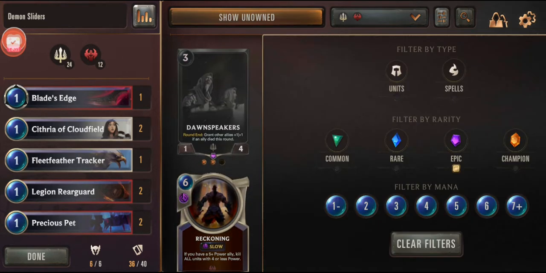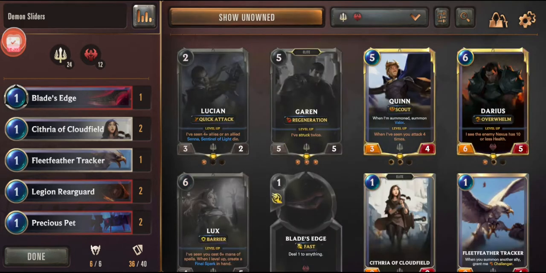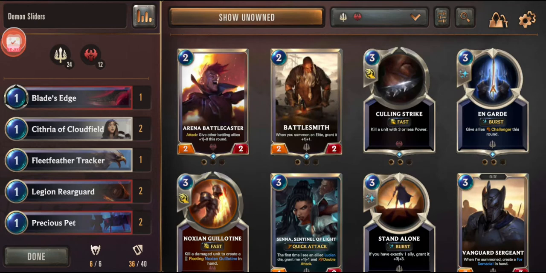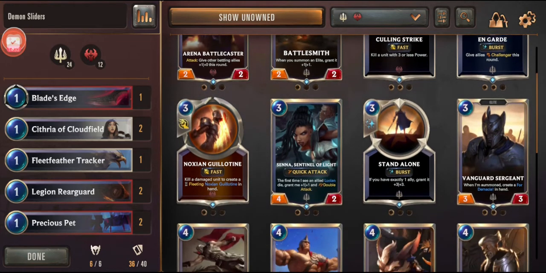Let's go change the filter. Clear filters, and let's put our rare filter on and see what we've got with rare stuff. Again, better than the commons. I want to filter for spiders, but I can't do that. So anyway, when you summon this card grant +1/+1, maybe. Give other battling allies. No, I didn't like that. Kill a unit with 3 or less power. Didn't like that one either.